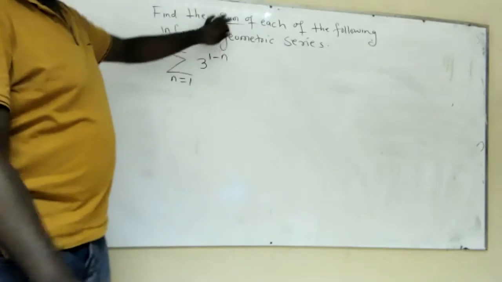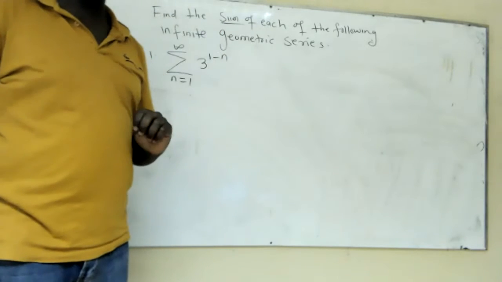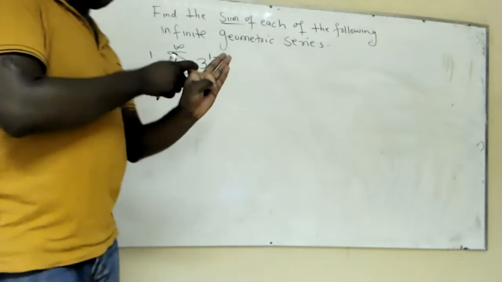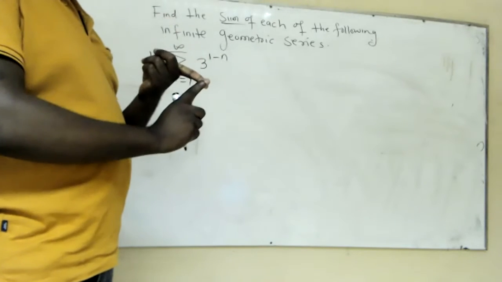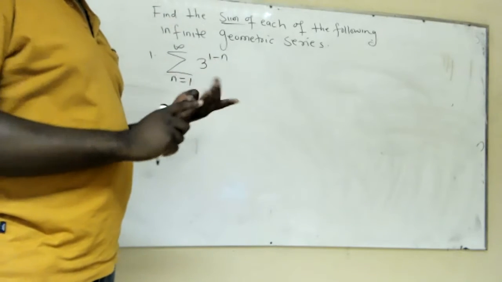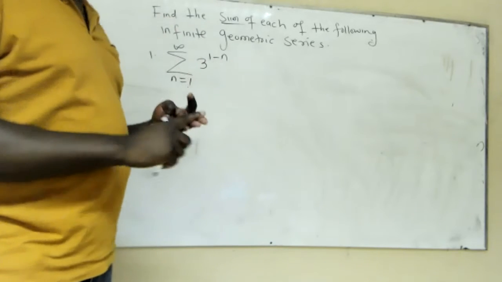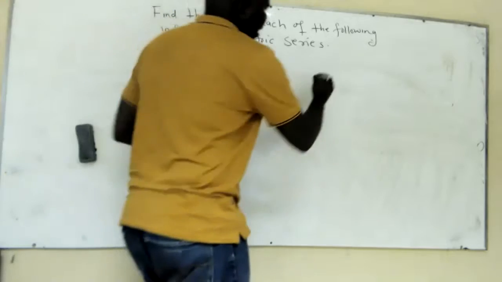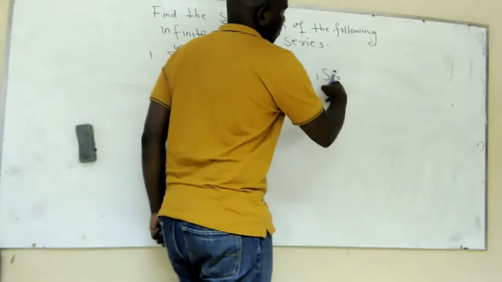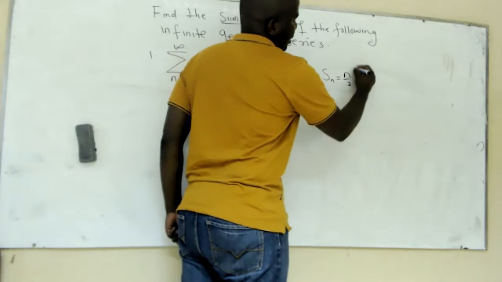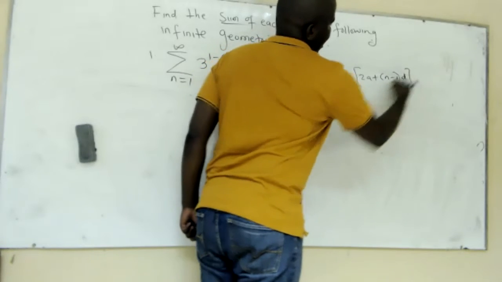Whenever we are talking about the sum, there are only, let me say, four formulas which must come into your mind. One formula comes from arithmetic series. I believe you remember the formula from arithmetic series. And then the three other formulas come from geometric series, which I've introduced to you. But let me summarize them quickly so that you don't go to the questions without knowing what you are talking about. The first formula is for the arithmetic series, which is this one. I believe you know the formula by heart now.